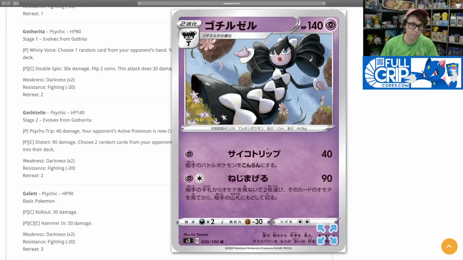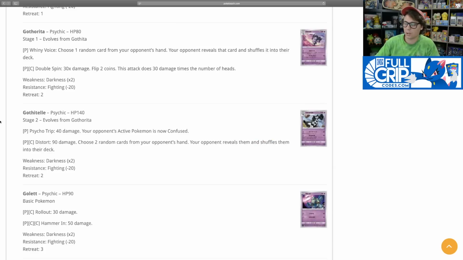But being able to strip your opponent's hand away, as we have seen with Trevenant and Dusknoir Tag Team GX, is very strong. So it's got a little bit of that Trevenant and Dusknoir feel to it. Pretty much the same attack, but only costs 2 energy and on a non-GX, non-VMAX Pokemon, which is pretty cool. And then its first attack, Psycho Trip, does 40 damage and your opponent's active Pokemon is now confused.